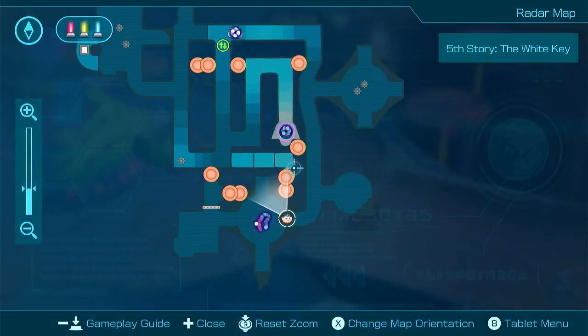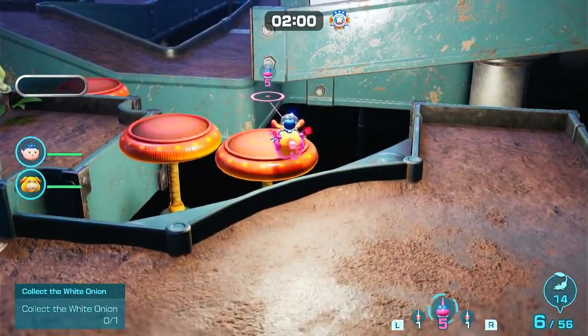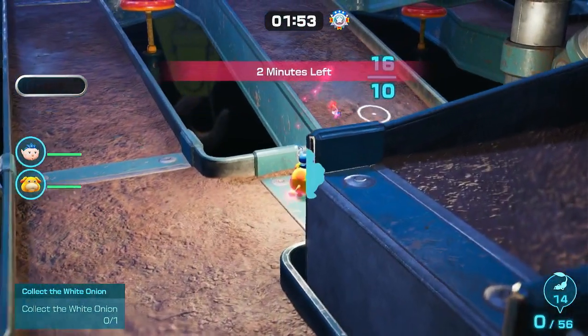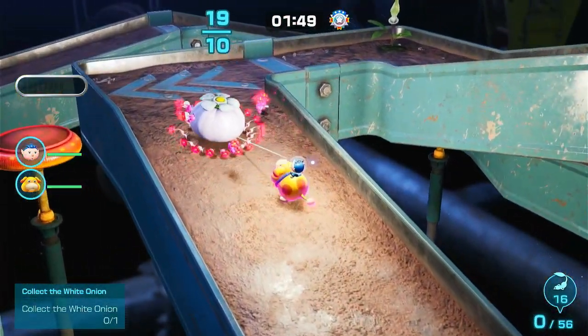Me. Hello, me. Get the... oh no, they've gone past it. I think this is actually an attempt that didn't get platinum. Because you really need the winged Pikmin on that to get it back in time.